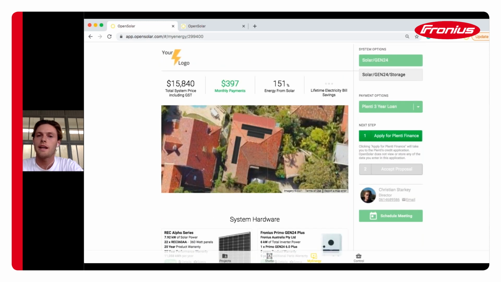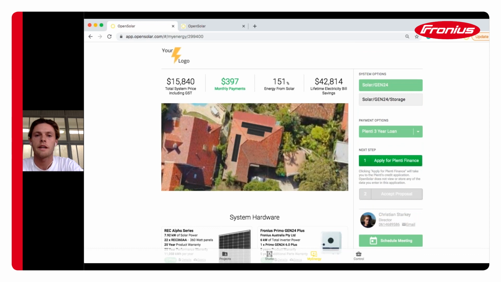So it's really quick and easy to design systems in OpenSolar, like you've seen. Probably took me about 3 or 4 minutes there, but I was talking you through everything. So once you've actually set up all of your hardware, your pricing, your payment options, you're pretty much just popping out those quotes in a matter of like 1 to 2 minutes, which is great. And it's something that the users of OpenSolar have given us as feedback, is that it just allows them to quote faster and therefore sell more using OpenSolar.